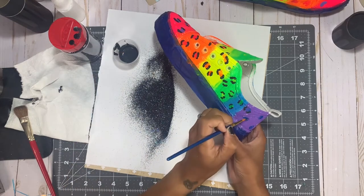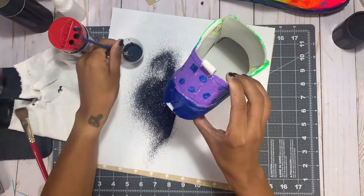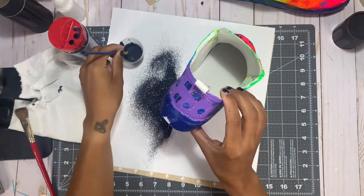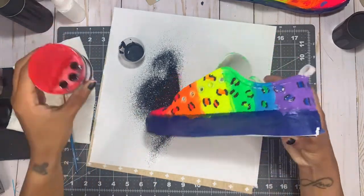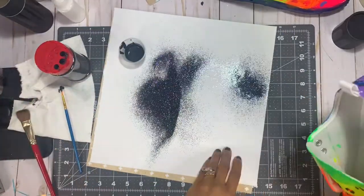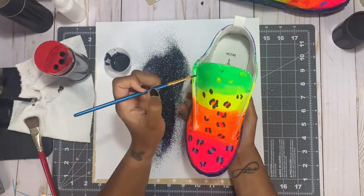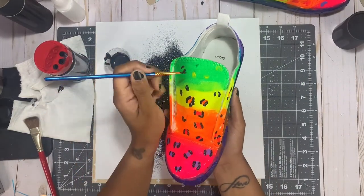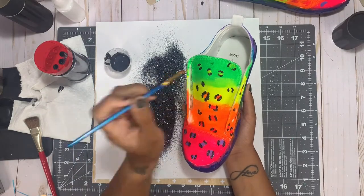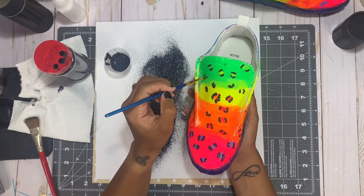Okay, so what I'm doing is I'm going to continue to create the black outline around the different colored spots. I'm going to go around the shoe, starting at one point and going all the way around. So take your time with this. This did take me a little longer for the length of the process. This is probably the longest part, and I think it's because I wanted to make sure there were enough leopard print spots on the shoe and that it didn't look like it had huge bare spots.